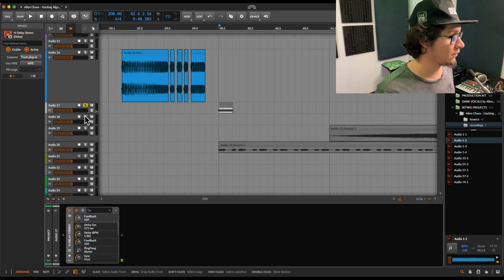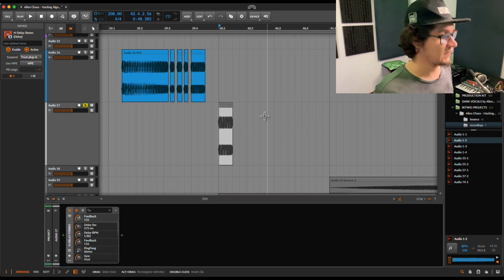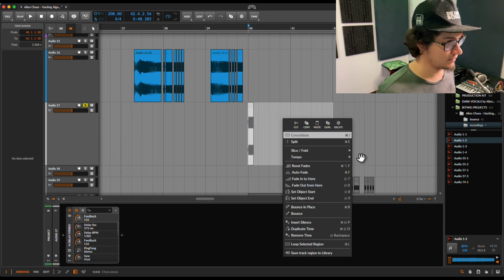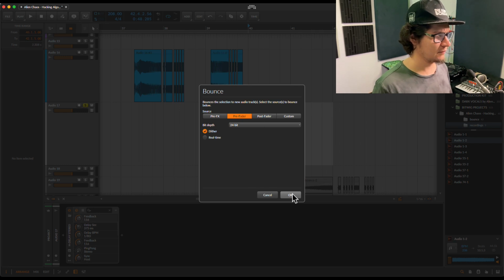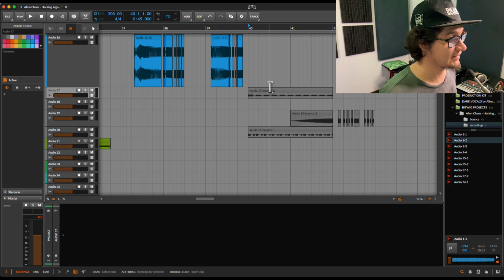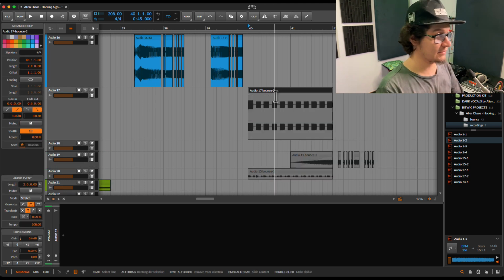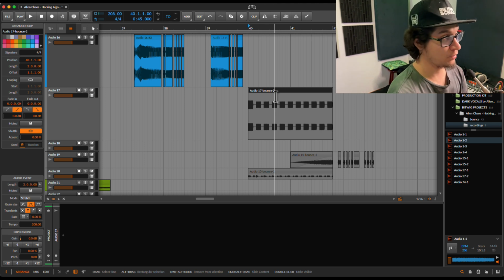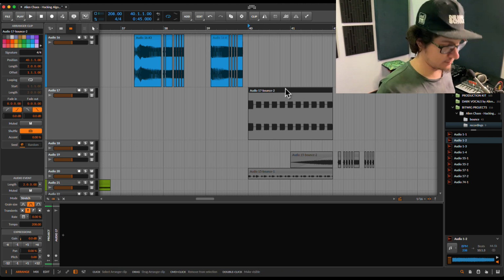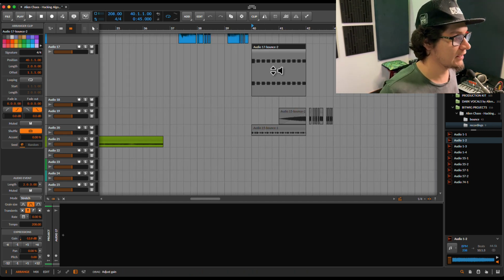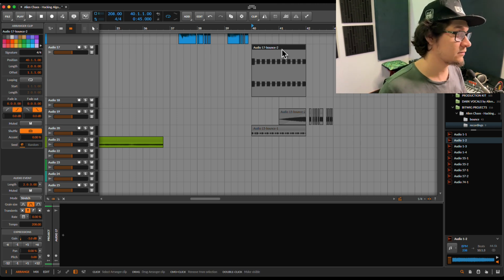One thing that I love about this though is that you can bounce the sound. For example, I like this. Right click, bounce. Okay, it's very, very fast, and you already have your sound. So that gives you the ability to try different effects and have total control of your sound design, which is amazing. It's definitely a game changer to make this super fast. Also on clips, you can adjust the levels here. Definitely easier to see.